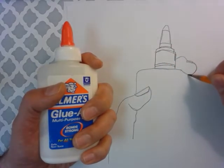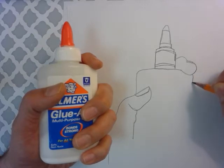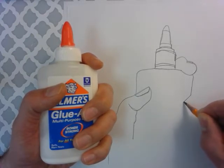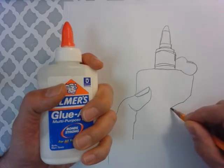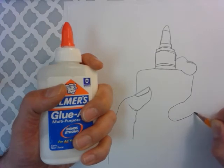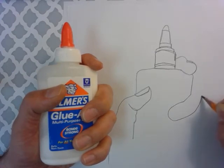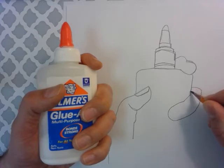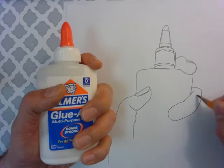Where the glue bottle picks back up, it curves down and runs into the finger that's wrapped around it. So I go into the finger — it curves. I don't draw the finger now because it doesn't break the outside edge. I come up, it's angling back this way, making another little bump — a knuckle. Notice that this line is going back behind the glue bottle, and there's a little bit of a line right there. This makes it look like the finger is wrapped around the glue bottle.